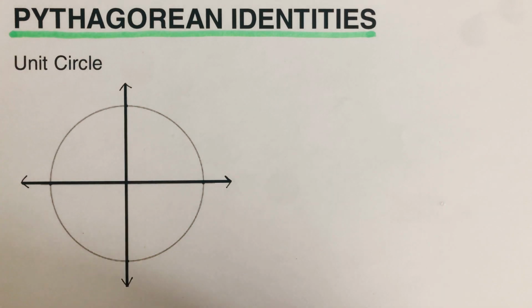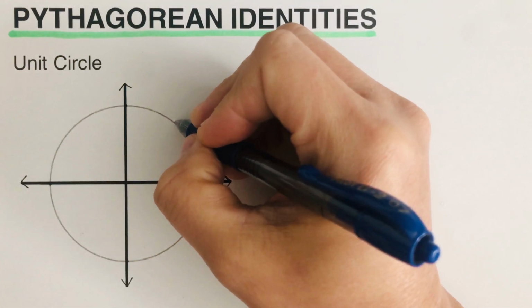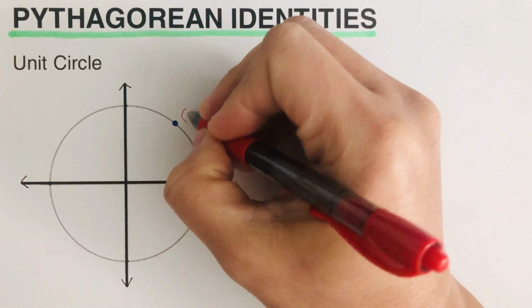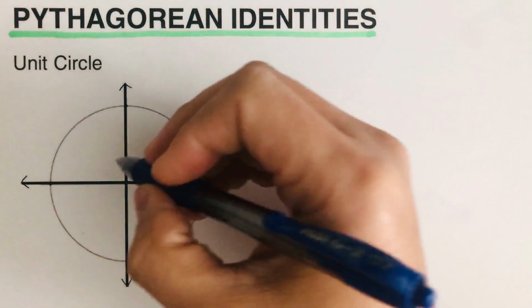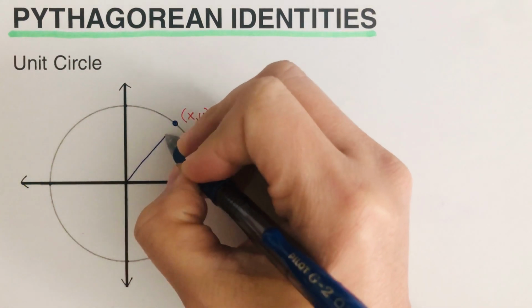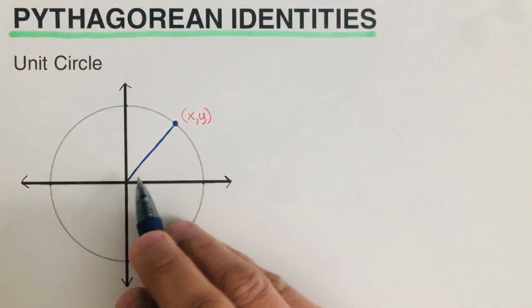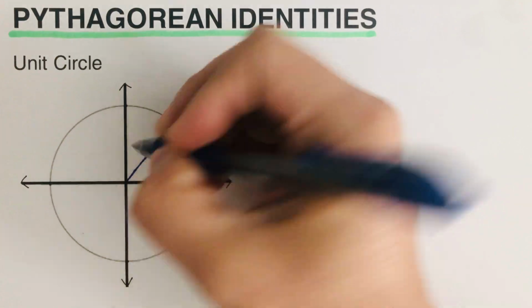So we remember that in a unit circle, the radius is 1. If we consider this point right here, we're going to have this as point (x, y). So I will label this as (x, y) right there. We can draw a line connecting to that dot. And remember that in a unit circle, the length of this line is 1, which represents the radius.